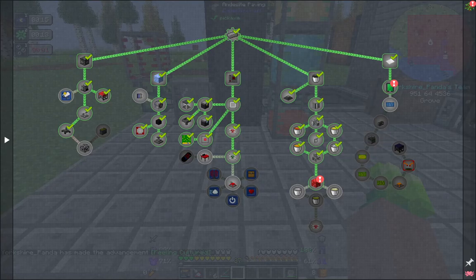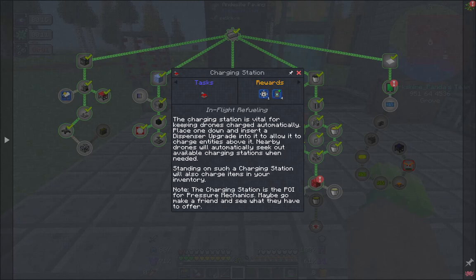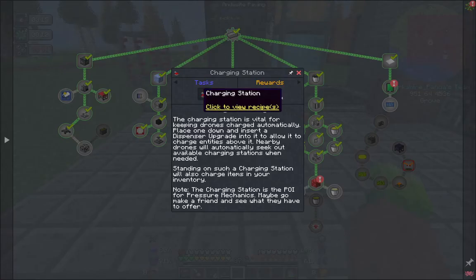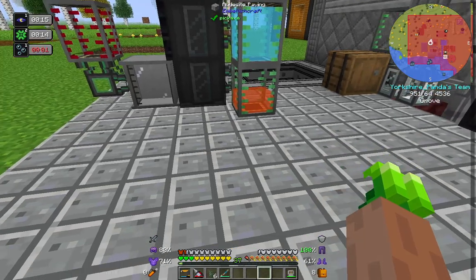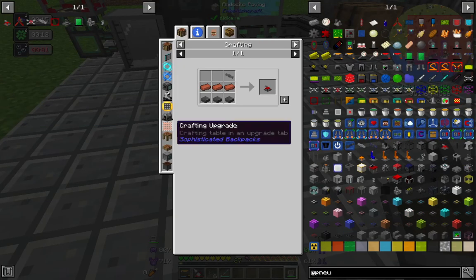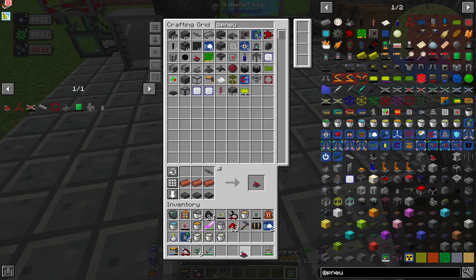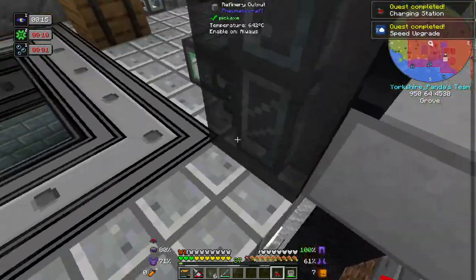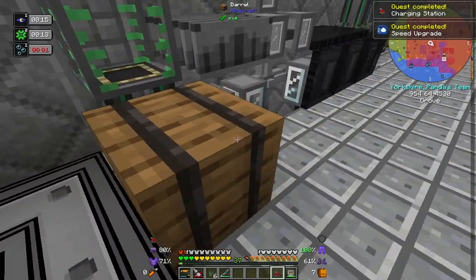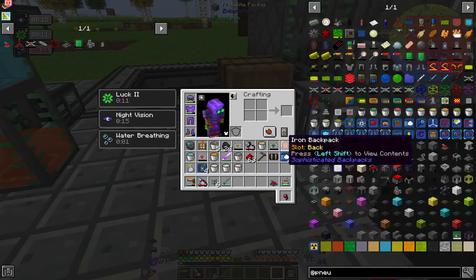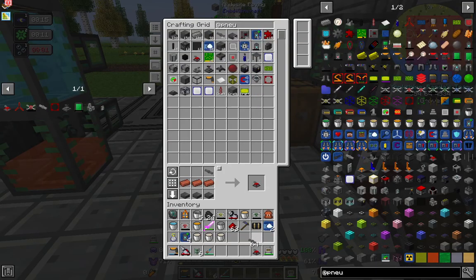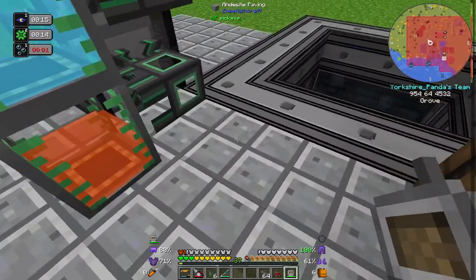And before we get down that path, let's get ourselves a charging station, which that looks nice and easy. And we have a charging station. So what I'm going to do, definitely need another pressure pipe, don't we?